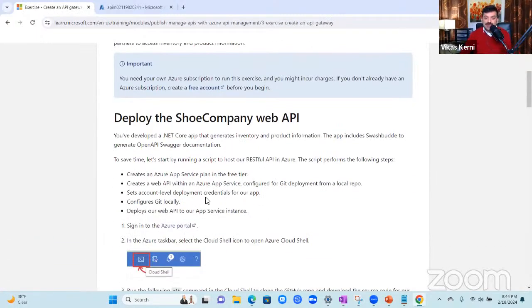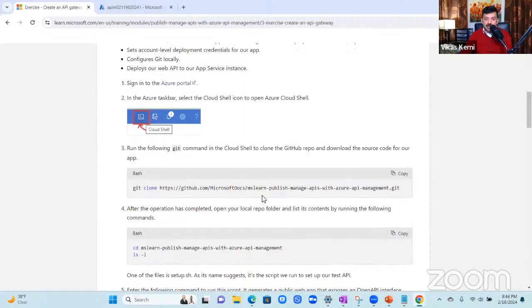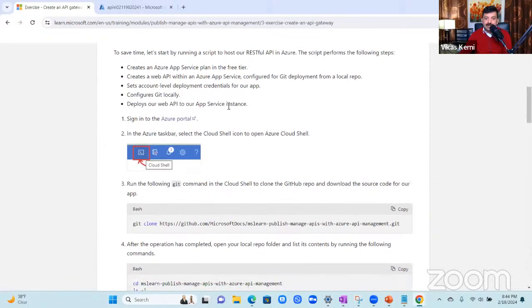So here is interesting. He's creating a shoe company web API, so he's making our job easier. He has given us some commands which create an Azure App Service plan from the free tier, create a web API with an Azure App Service configured for Git deployment from a local repo, set account-level deployment credentials for our app, configure Git locally, and deploy our web API to our app service instance.